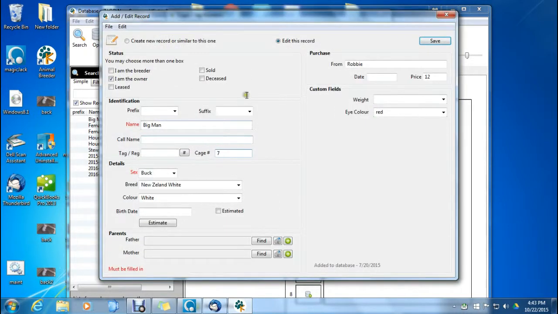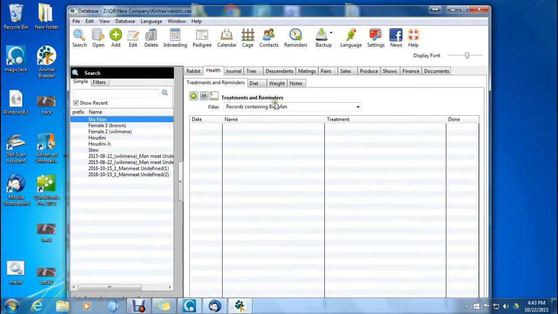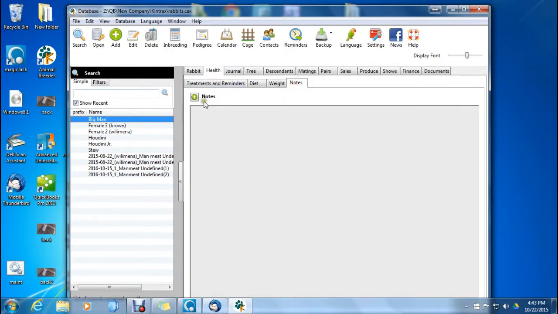And then you could click on one of them and get more information about them. The other thing that's really good is you can click here and then you can go down. You can keep health information, weights, the diet you're giving them, any notes you have on them. You just push on this plus and that gives you that information.